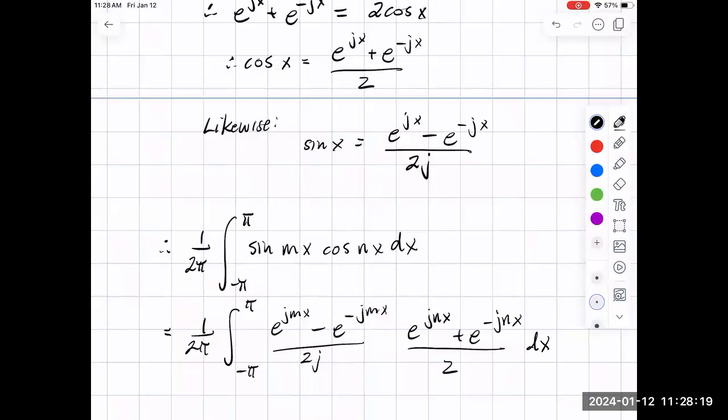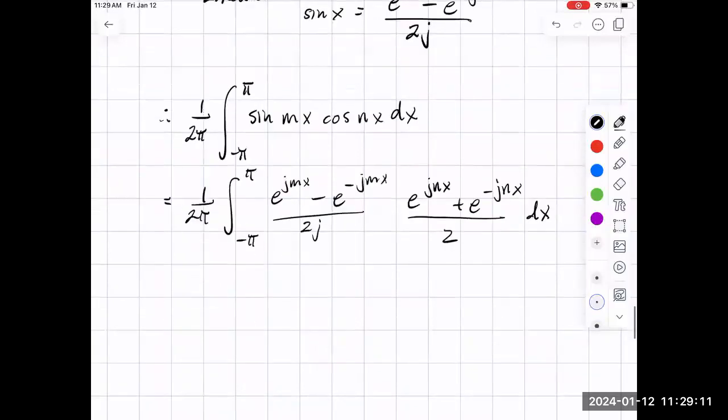Okay. Now, if we multiply all this stuff out, we're going to get 4 terms. I don't want to integrate 4 terms because they're all going to be pretty similar, right? When I multiply these two, I'll get e to the jx times m plus n. But m and n are just going to be integers, so m plus n is just some integer. When I do this one times this one, I'll get e to the jx times m minus n. m minus n, again, is just some integer. Here we'll get an n minus m, some other integer. Over here, we'll get minus m minus n. It's still an integer, it's a negative, but it's still an integer, okay?